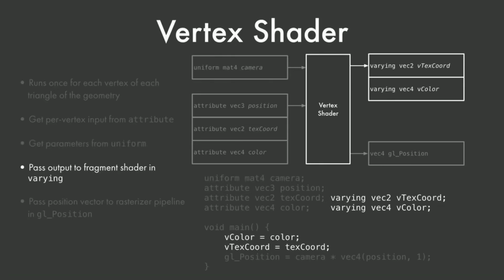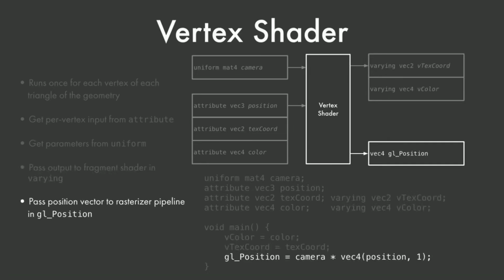The vertex shader is responsible for passing any data onto the fragment shader that might be needed by the fragment shader. This you do by varying variables, which typically you would take from the attributes. Attributes are the input, you would then pass them through, which you have to do explicitly, and then they will be available to the fragment shader.